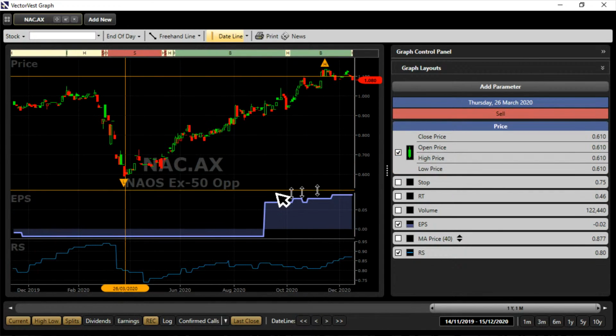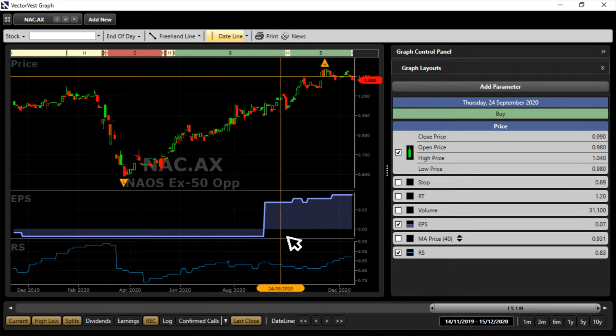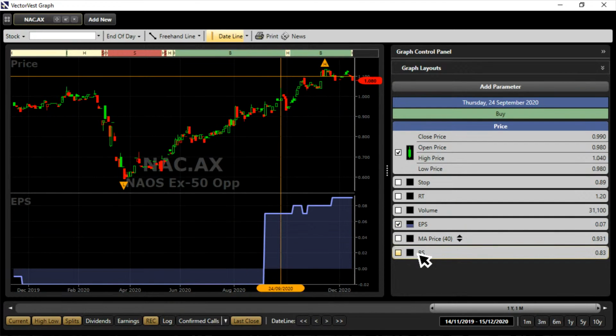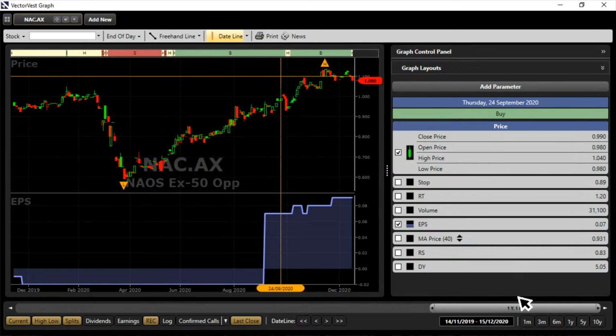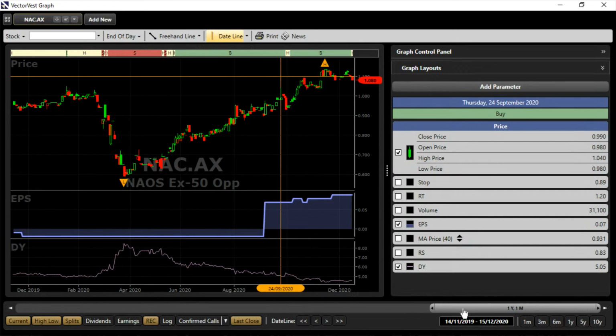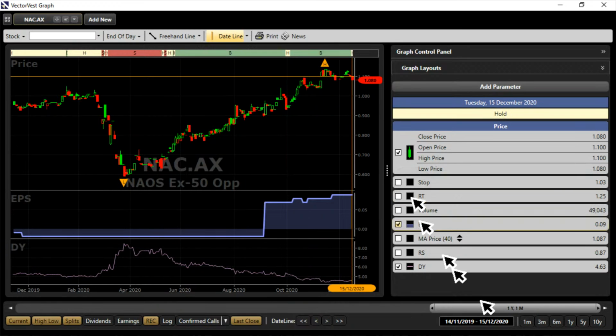But in recent times, if you're more aggressive, great, big pop in the earnings, financials starting to pick up, but this does not meet my conservative criteria. I'd like an RS score of at least 1. But from a dividend perspective, why is it popping up? Wow, look at that 5% dividend yield. Okay, great. This company's paying whopping dividends at the moment.